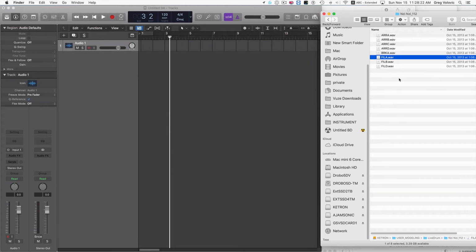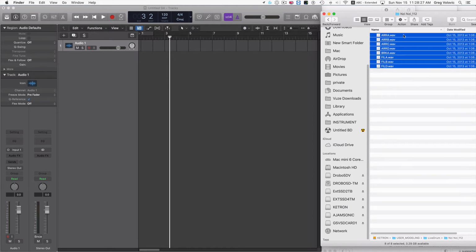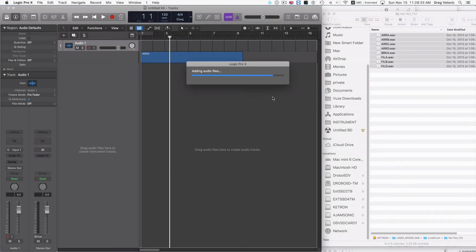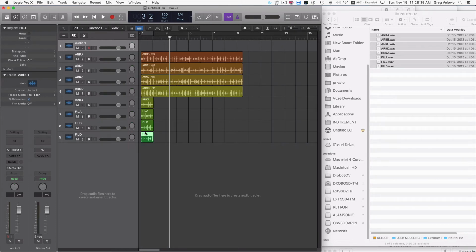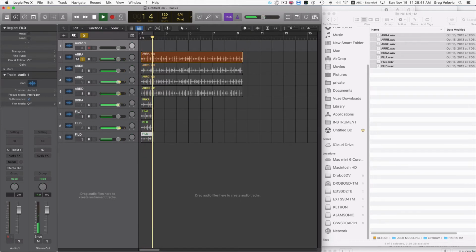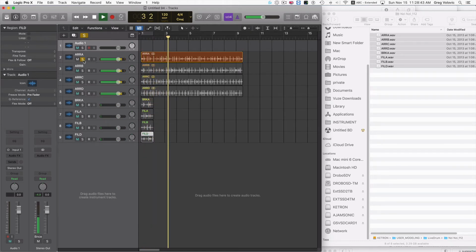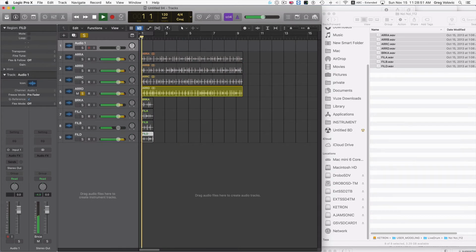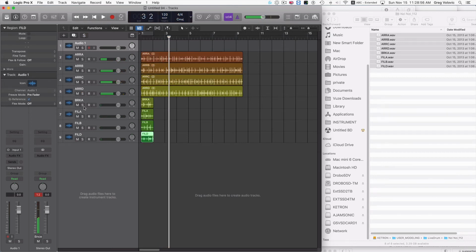Okay, if I want to bring these into my DAW, whether it's Cakewalk or in my case I'm using Logic, what I could do is just take all these, select them, drag them in. And you'll see that here they are. So if I solo the first one, here's arranger D. Here is, let's do this fill here.